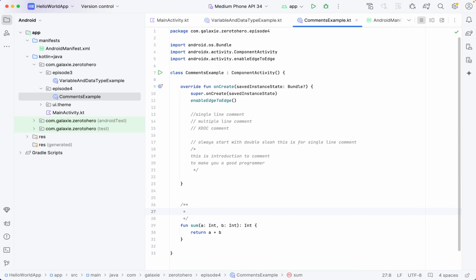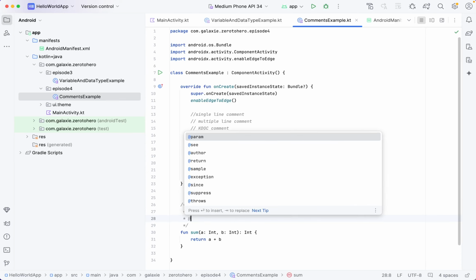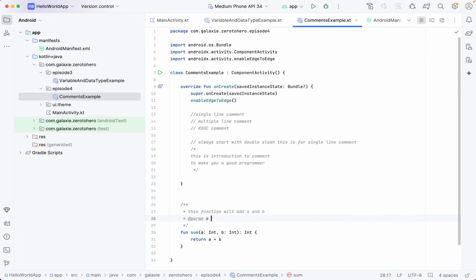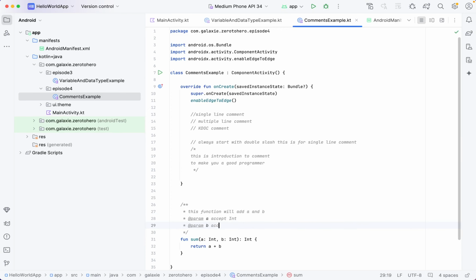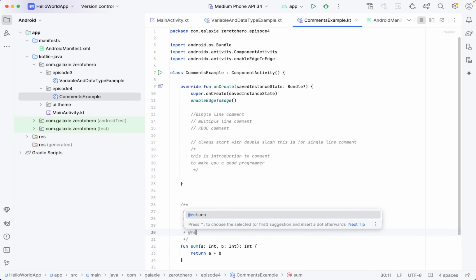Then it will add some asterisk. This function will add a and b. Then it has a special keyword for the parameter @param, and this a parameter accept int, and @param, b accept int, and it will return total of a and b.